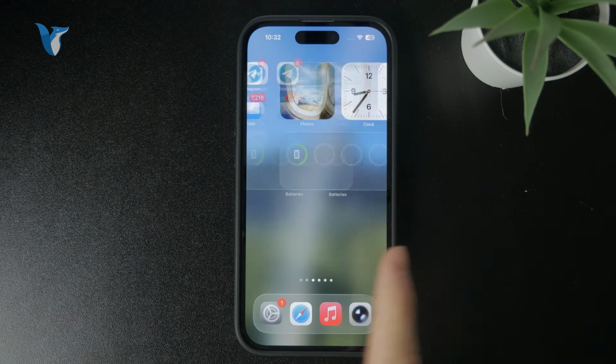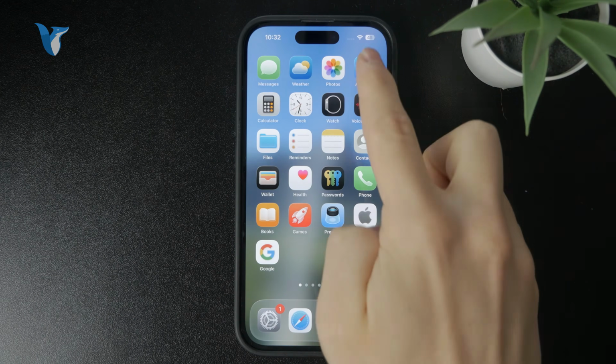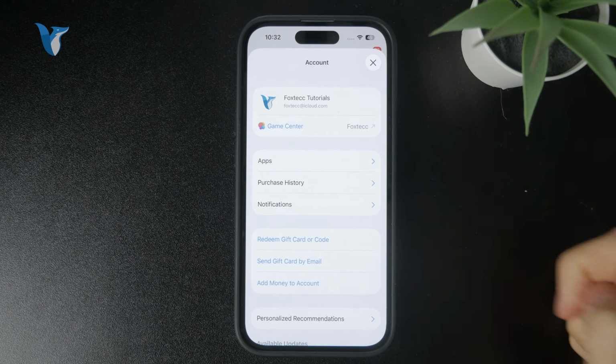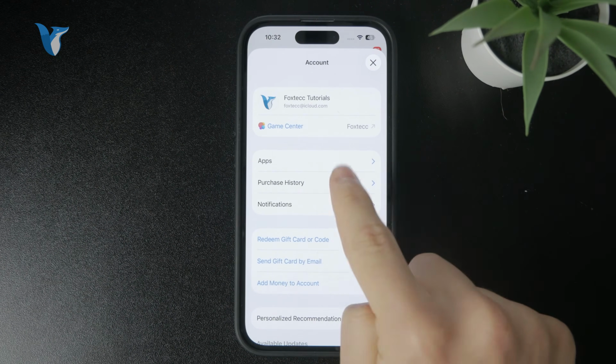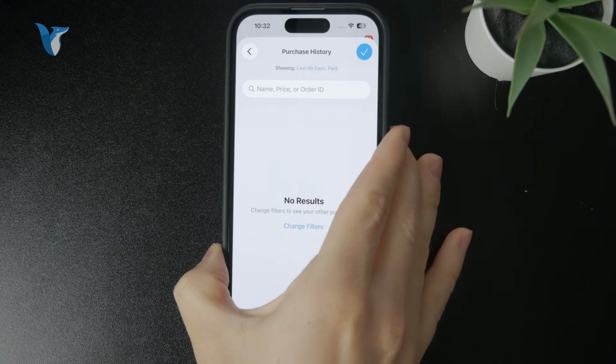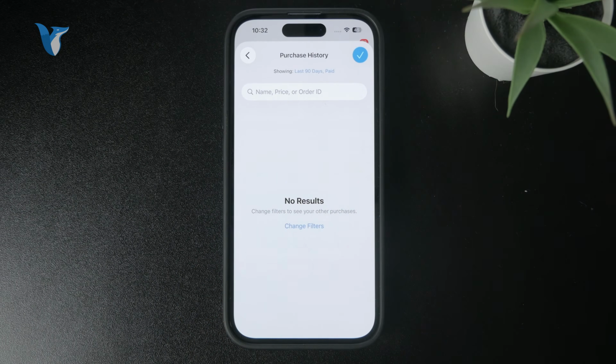But in order to find out which applications were actually paid and which you paid for upfront, you can check out the App Store where you tap on your profile at the top by clicking the icon right there, and you can find your purchase history. And in there, you're going to have to probably authenticate yourself either by Face ID or the Apple ID password. But once you get inside, you will have the ability to browse the results.